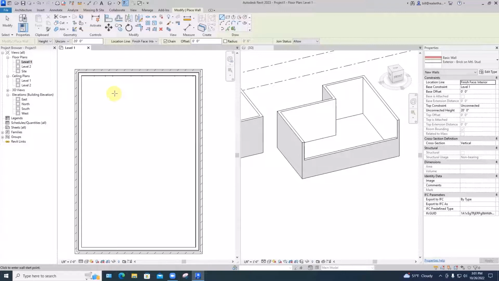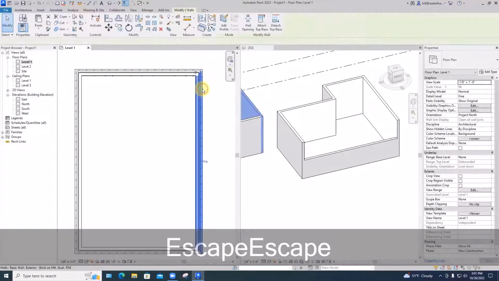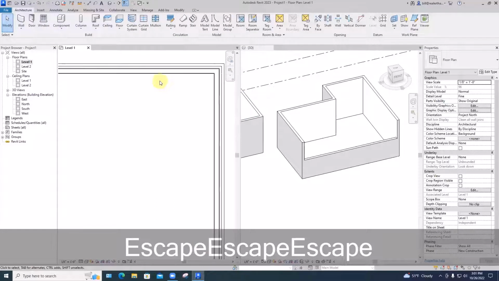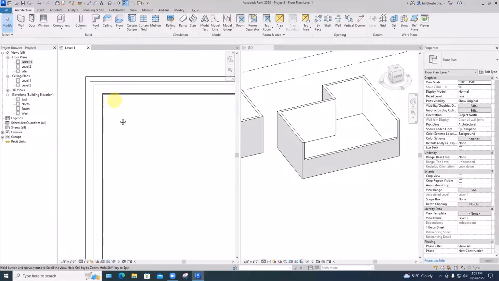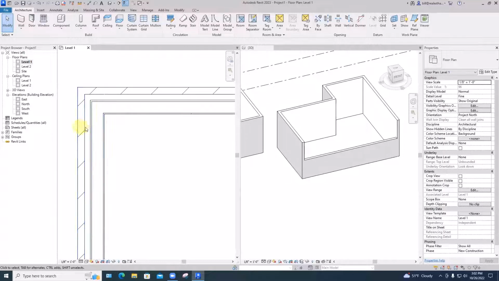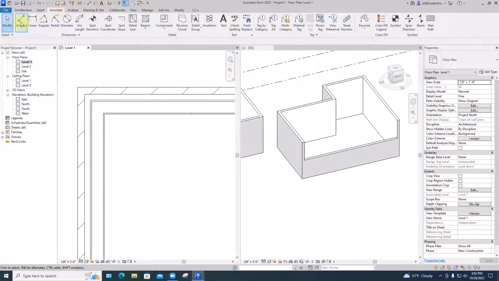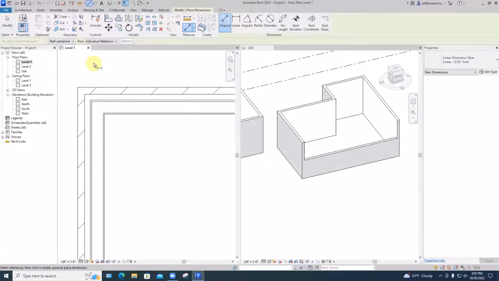Now to check this, I actually put a dimension along that line. We have to be a little careful here, because there's a lot of potential things that we could be dimensioning to. So when we go to dimension, annotate, aligned, we can see that I can dimension to the wall center line, which is right down there. So it's like 6 inches on each side, or to the wall faces. And I would suggest we do wall faces, because that's what we know about here.